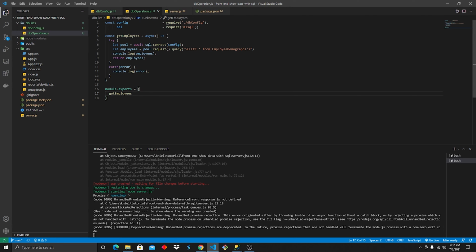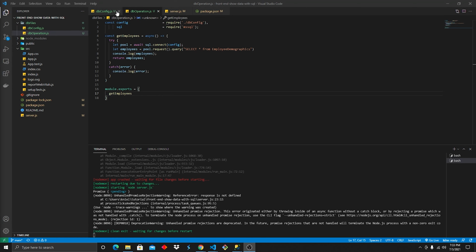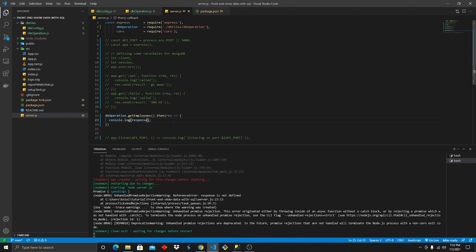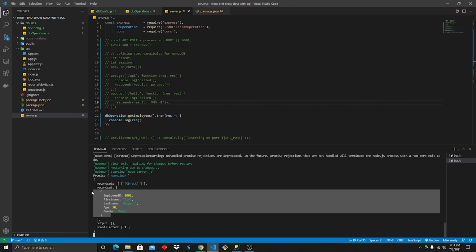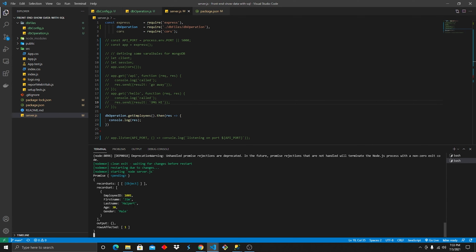And that is probably because here, let me look into that. All right, so if I want to look into it here, we're going to go to server.js. And lo and behold, I have res. So save that. Hey, there it is. Look at that. So we can see here that we have connected to the database and we're printing out Jim Halpert, all that stuff.